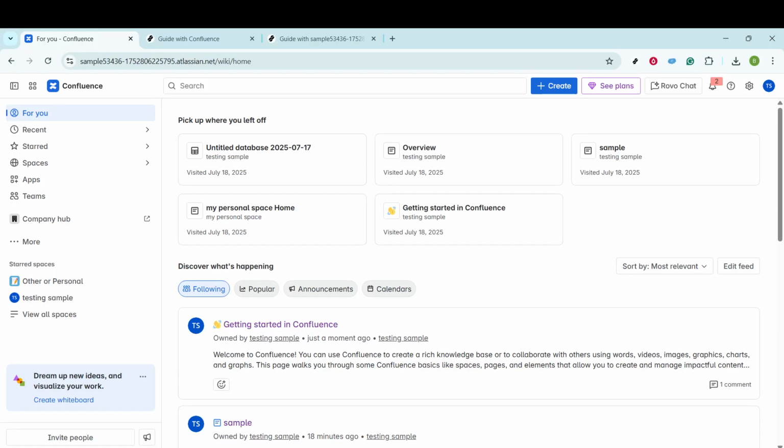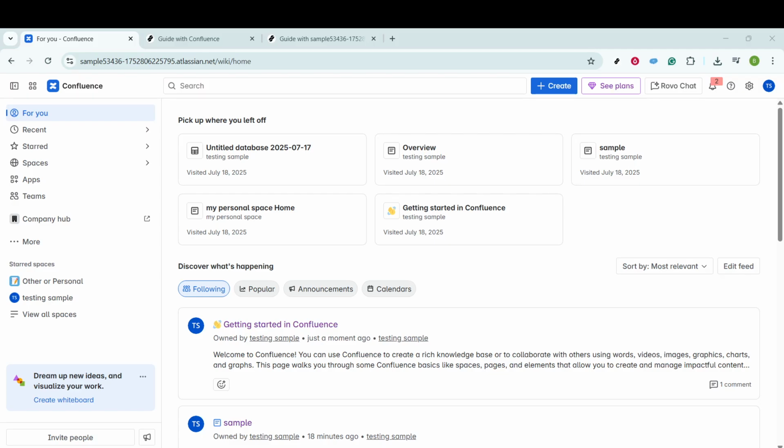In today's video, I'm going to teach you how to insert a checkbox in Confluence. Whether you're organizing a project, tracking tasks, or simply setting up a to-do list, adding checkboxes can streamline your workflow and make managing your projects more efficient. So, let's dive right into how to do it.